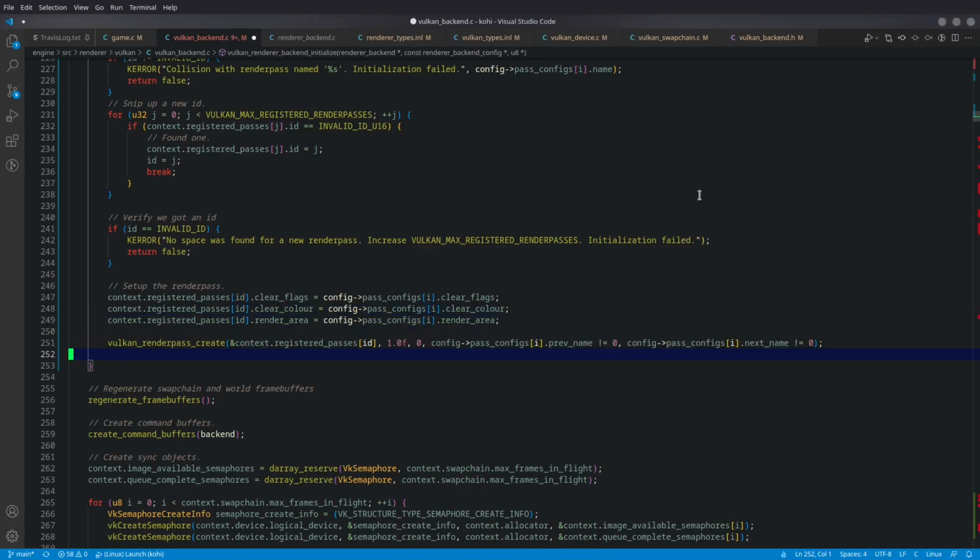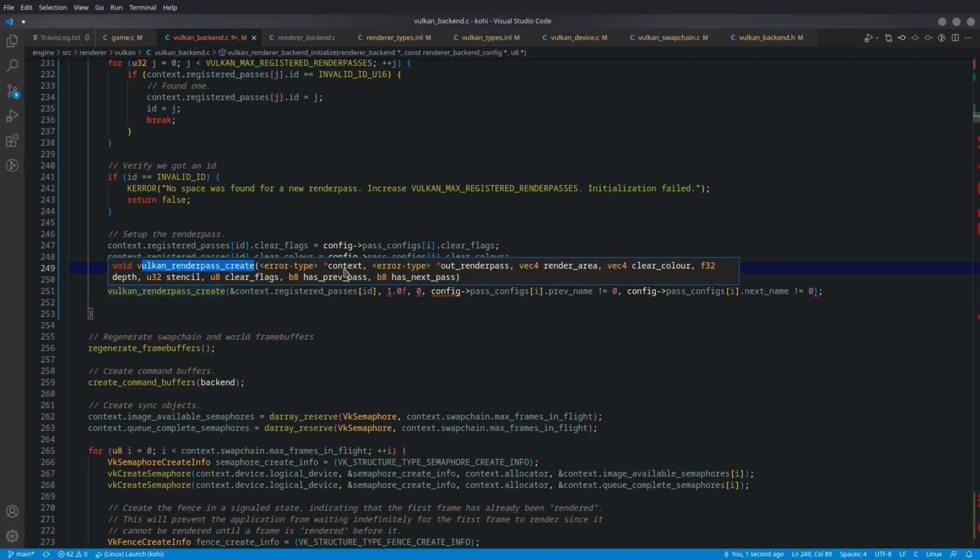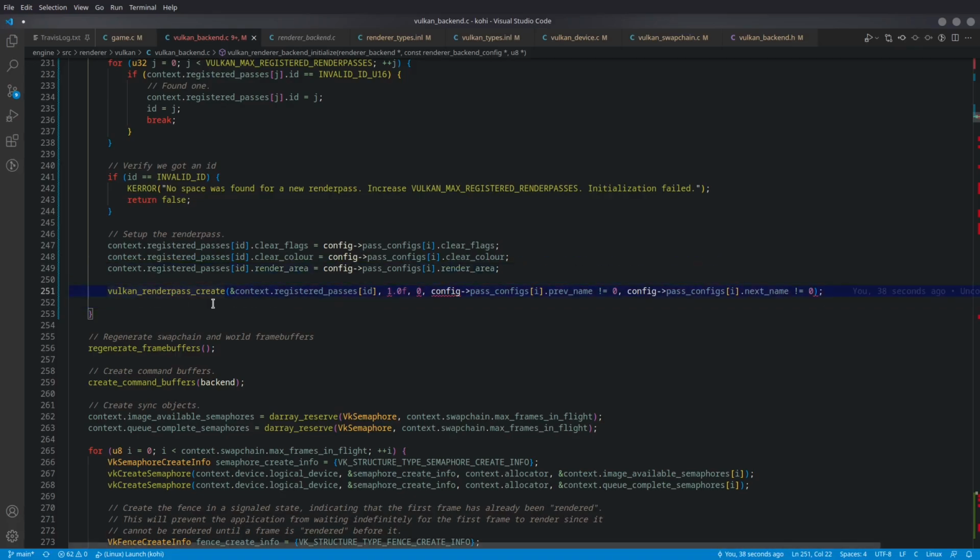So from here, we're going to go ahead and pass the render pass's ID. Why are we getting error types on these things? Did we forget to include something somewhere? Oh, I think we actually need to make some updates to this Vulkan render pass create. Yes. Let's see. So we have our context, which is still required there. We actually don't need that anymore, so I think that's the problem.